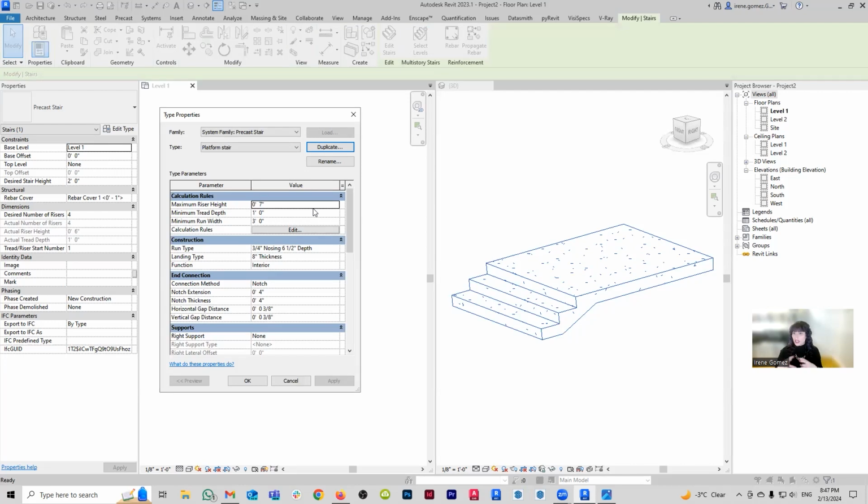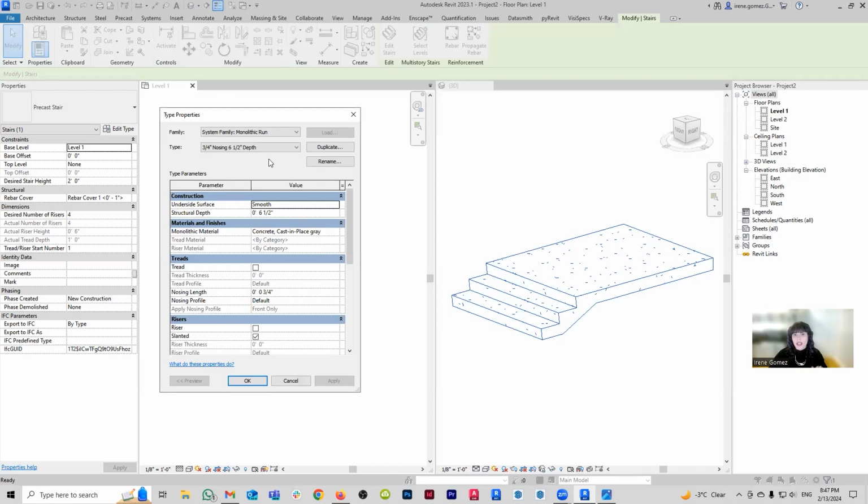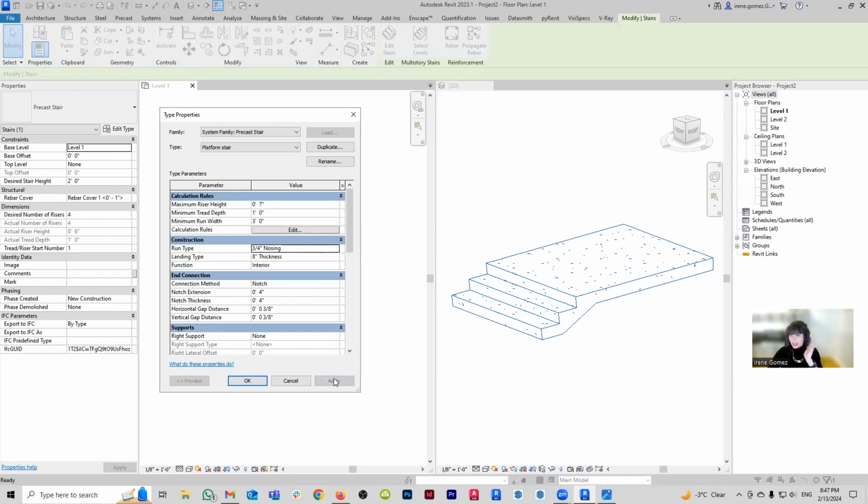Now, when it comes to editing the system that is stairs, and it's called the system because stairs are not just stairs. Stairs are made from combining a bunch of different geometries. So for example, you have connectors, you have supports, and you have the run itself. So in this case, I'm going to be editing the run. So I'm going to click on this guy here. I don't need that nosing and depth. I can do this guy here, for example. That's just giving me kind of like an inset to my stair. I don't need, that's fine.